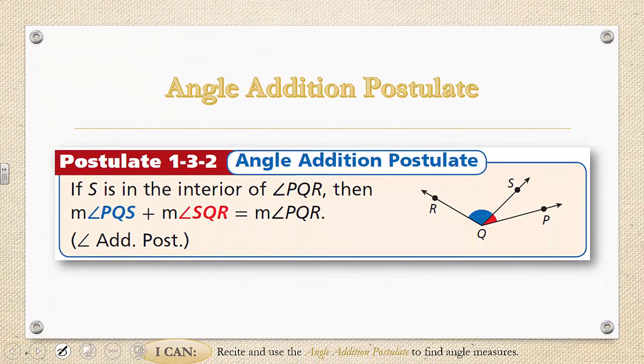So now the angle addition postulate is one of those things that makes a lot of sense, but again, we have to define it in geometry. So if S, just some point S, is on the inside of an angle, and in this case we have PQR, and then just some point S floating out in space. If I make two more angles here, angle PQS right here, and then angle SQR, those two right there, those added together, right here and right here, should total the whole angle.